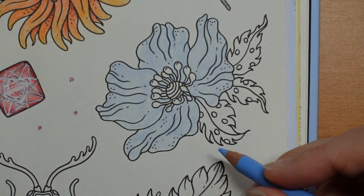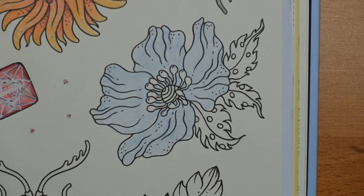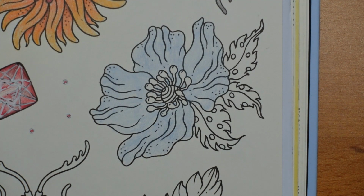Right, so there is my basic flower. Now some people would leave it there, and there's nothing wrong with that. If you haven't got time or you like to keep things really simple, that's absolutely the way to go. But I'm not going to do that. I'm going to add a few more layers.